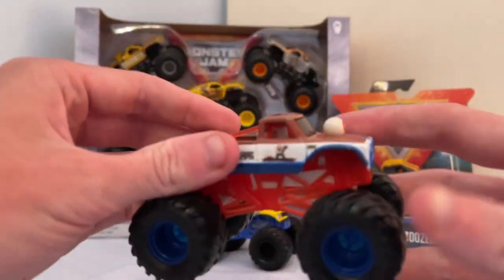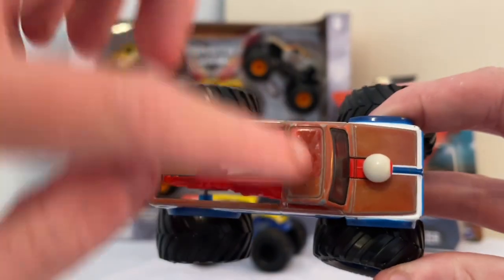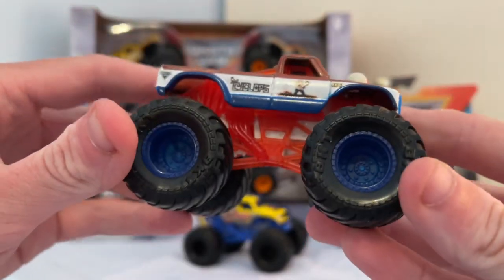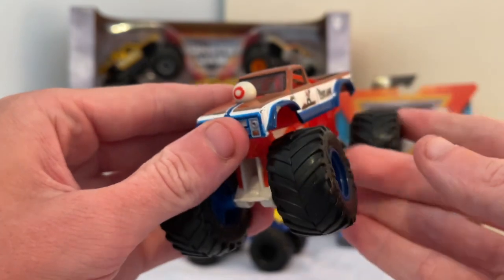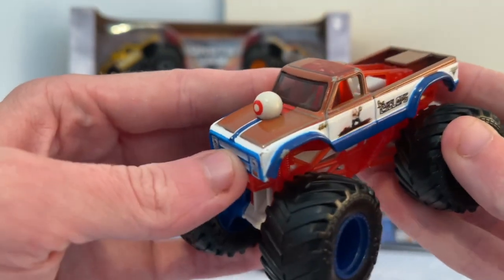Let's start off by taking a look at the Cyclops. This is quite an old truck, and people were somewhat surprised to find that I'd got it. It has got a bit of a discrepancy on the top, which is where the price sticker was slapped on, which is unfortunate, but this is fine. It sort of adds to the aesthetic of this thing looking a little bit old. It has got a few beaten up marks on it. You can see the paint has chipped a bit.